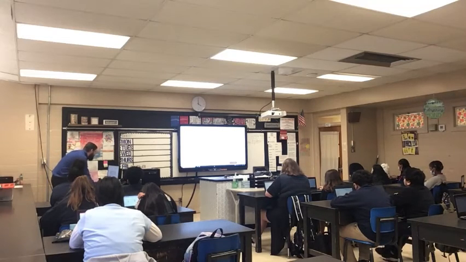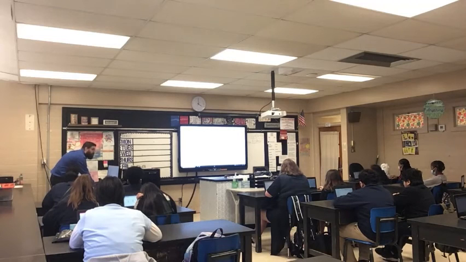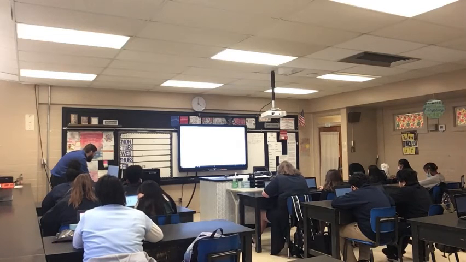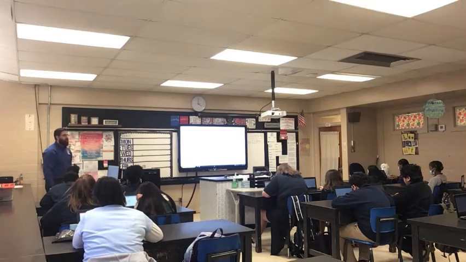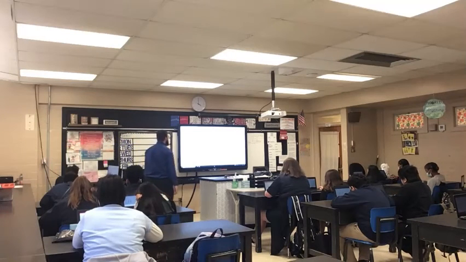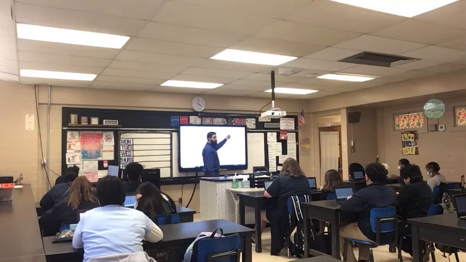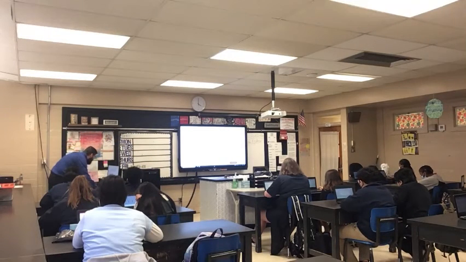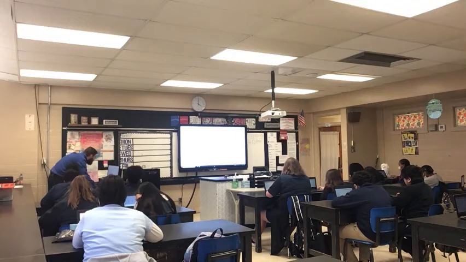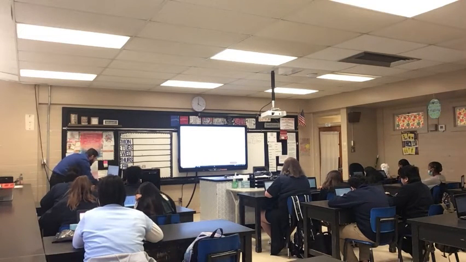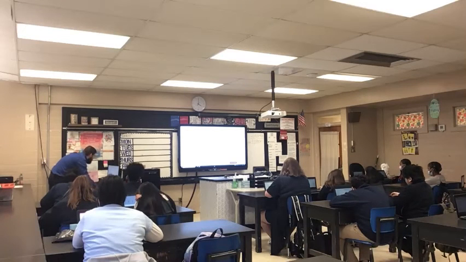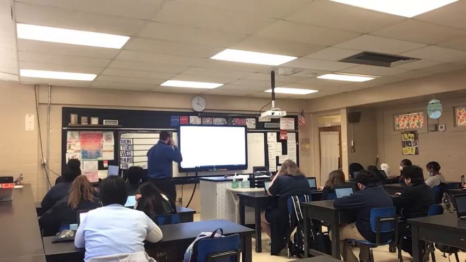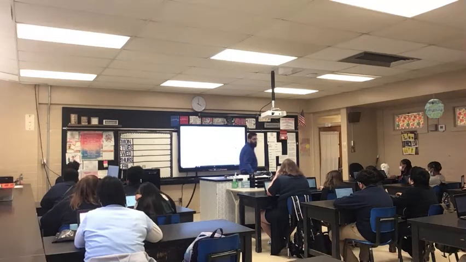Now it wants us to do setup two. Setup two has the magnet a little bit further away. So I'm going to go to build, and I'm going to change my magnets. 5, 6, 7, 8, 9. Okay? I've moved it further away. My potential energy did what? Decreased, because I'm further away from the electromagnet. So I'm going to change in my simulation to, what was it? 870.3 joules. Now, because I'm starting off with less potential energy, ultimately, I should have what kind of kinetic energy? Less kinetic energy.